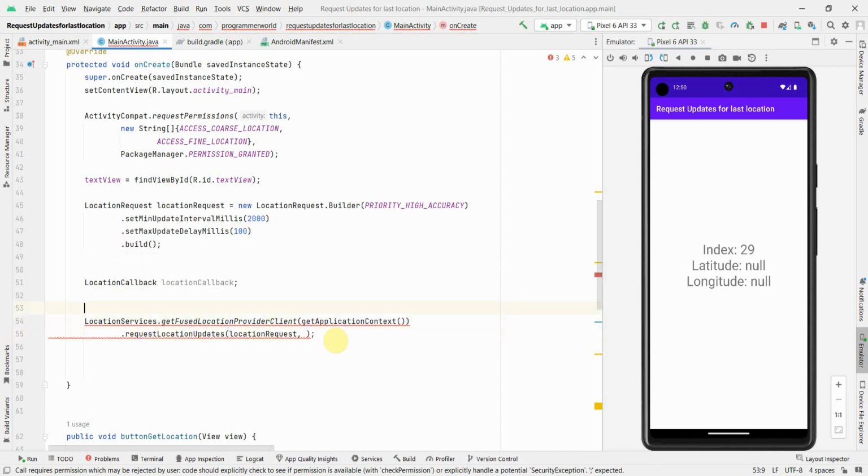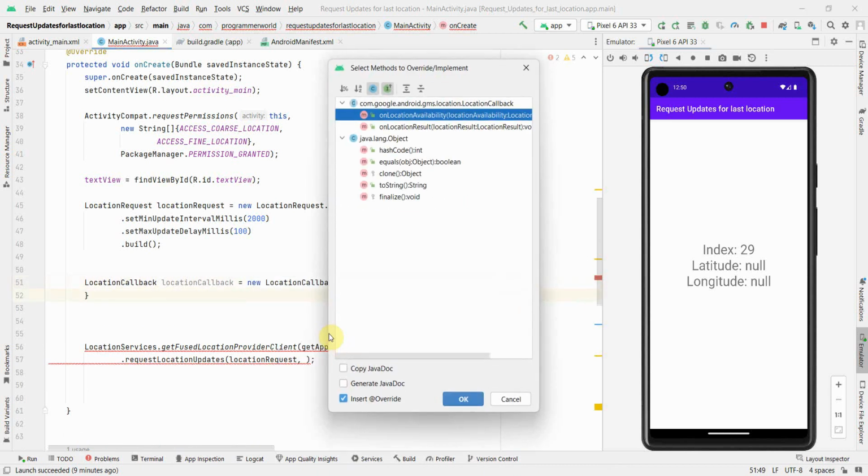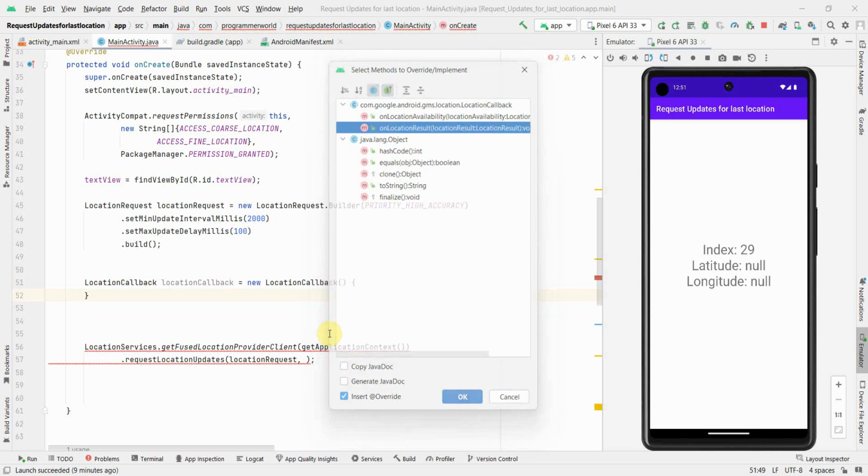So let's quickly create this location callback to give as an input. Perfect. So over here, what I'll do is locationCallback equals new LocationCallback, and it's giving me the options of the methods to be implemented. Let me go with the second option.